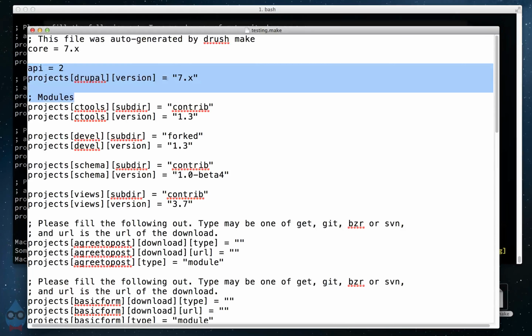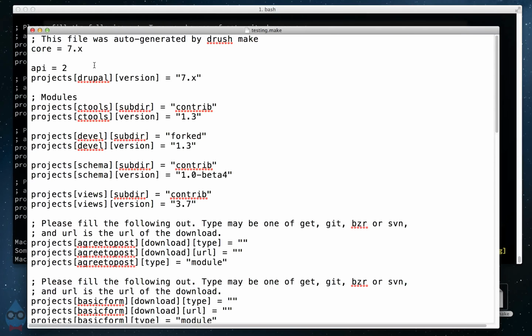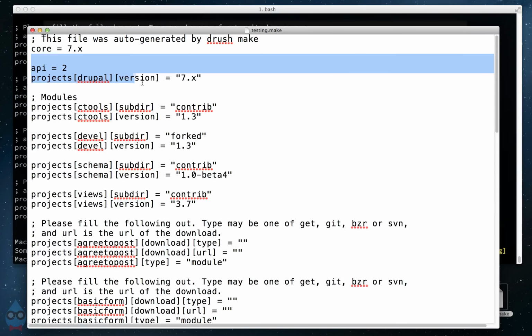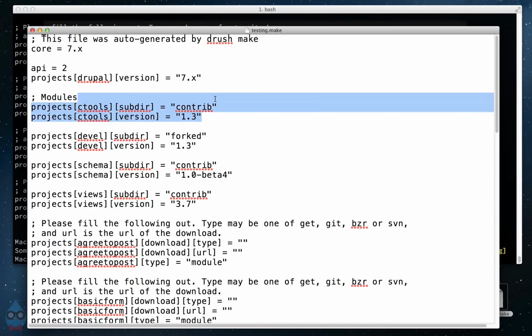Okay, here we go. So this make file is a list of everything that's on the site, and it allows Drush to actually build a custom site with a series of modules. So what this does is it says, okay, so it was Drupal 7.